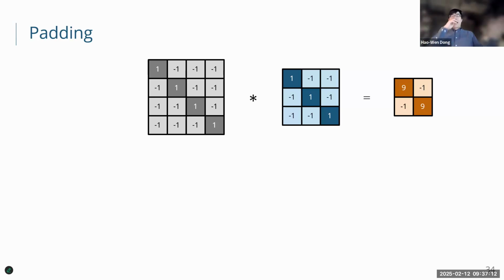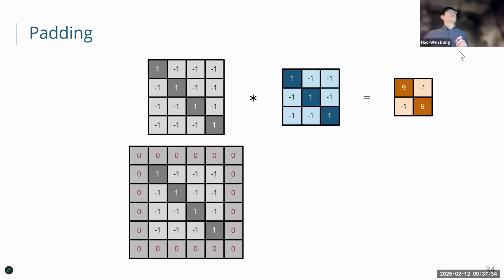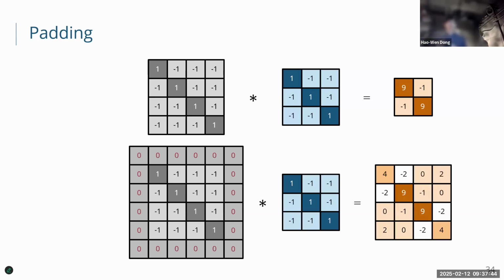Usually that's not easy to deal with. Think about a 32x32 image: after convolution it becomes 30x30, and if you just halve it, it will be 15x15, and you get into weird numbers that are very hard to deal with. So in practice, what we do is padding. We pad a bunch of zeros around the original image, so once you do this convolution, it gets the same shape.